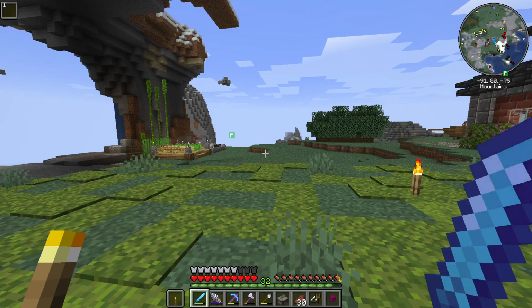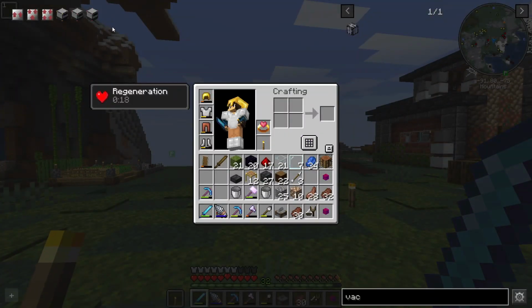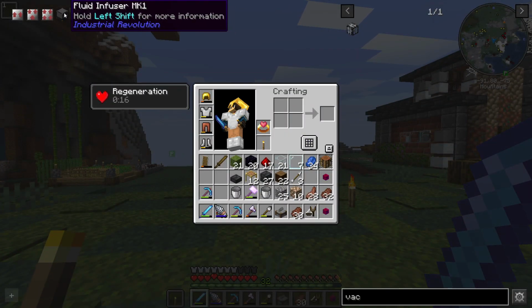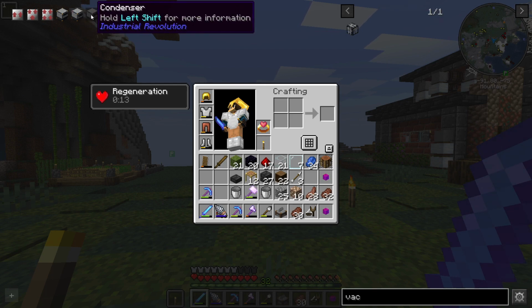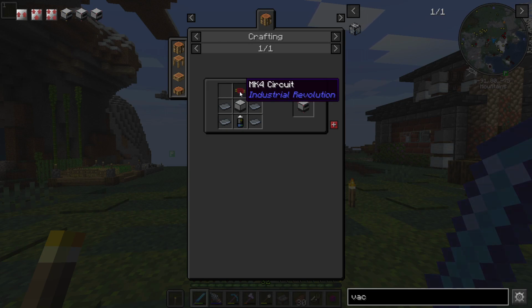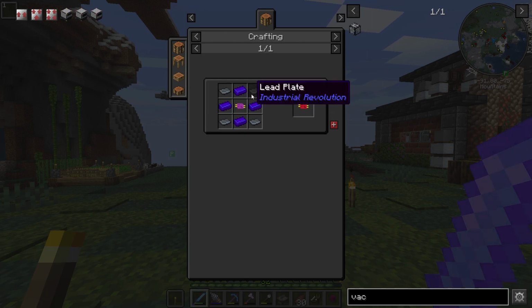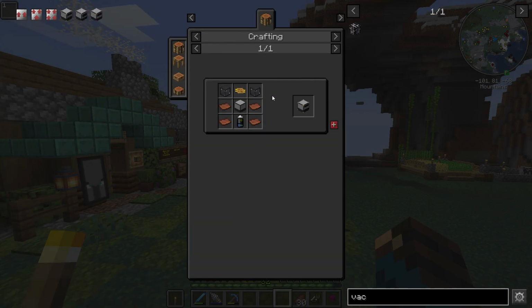I know, there's no mechanism in here, but it's actually possible to do this. So let's do this. We need a couple of things though. We need a fluid infuser, we need an industrial smelter, and we also need a condenser. Both of them need MK4, which doesn't really seem that bad to craft. So let's get first this fluid infuser that we have bookmarked. So it needs 2 tanks, 1 MK1 circuit, 2 or 4 bronze plates, 1 machine block, and 1 battery.